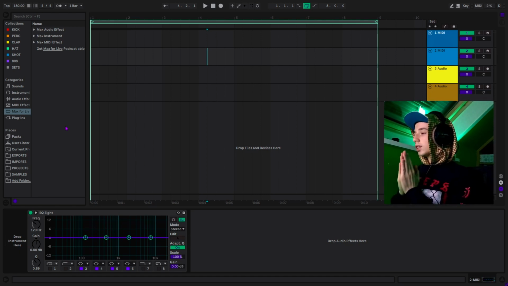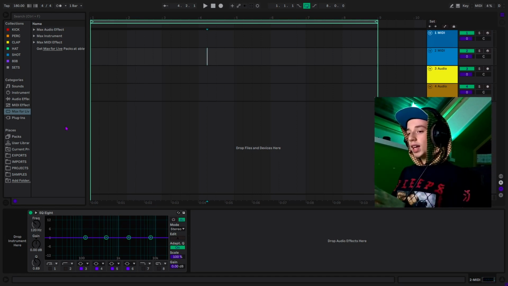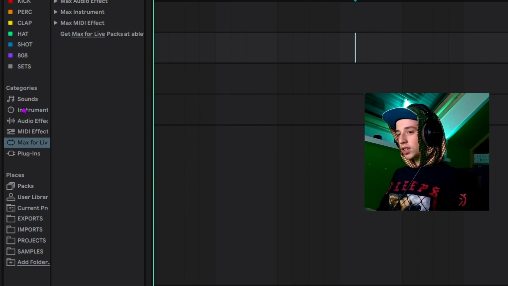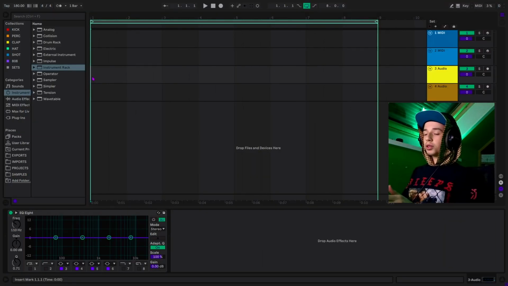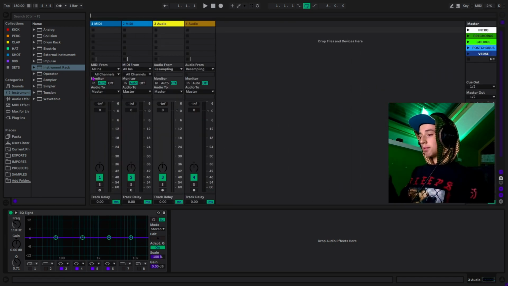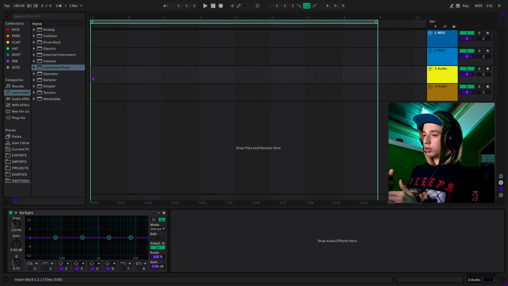Now it's still intimidating, but it's gonna make sense, I swear. The only thing that you should care about when starting in Ableton is this little section right here. What you should know is that you may also have been redirected to a page that looks more like this. If you are in this particular section, just press the tab key and it will redirect to the easiest section of Ableton.